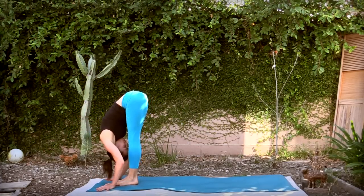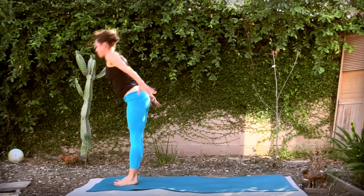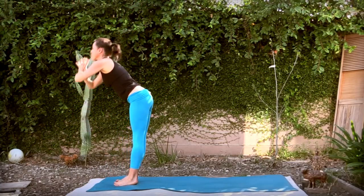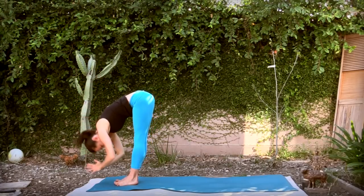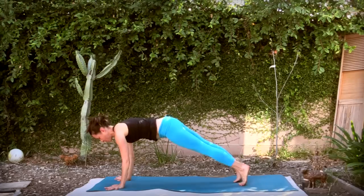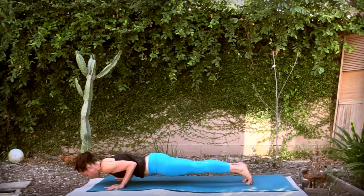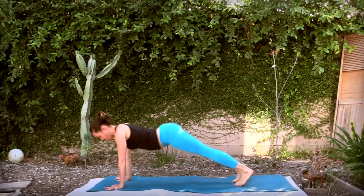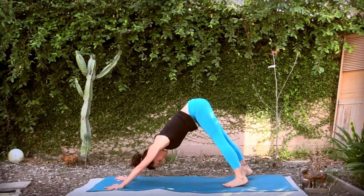Inhale, lengthen out, and exhale, fold in. Inhale, rise up to stand, and exhale, fold forwards. Inhale, lengthen out. Exhale, vinyasa, make your way back through your flow. Inhale, upward facing dog. Exhale, back to downward dog.